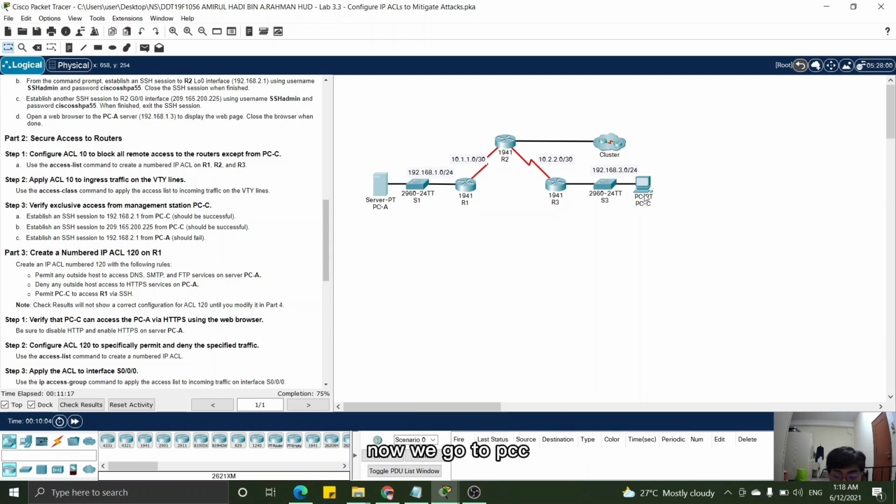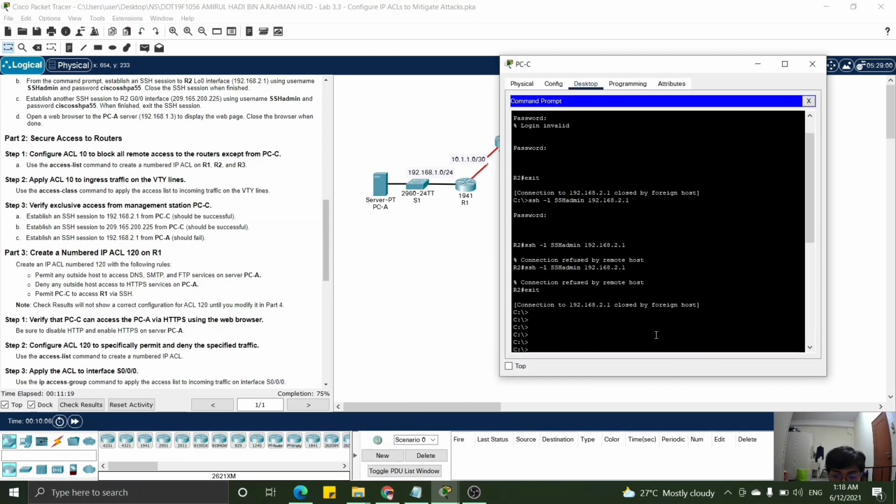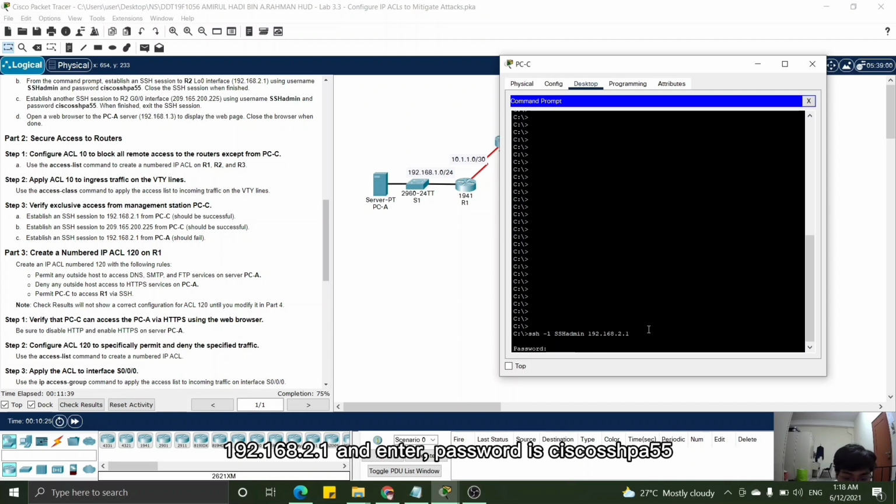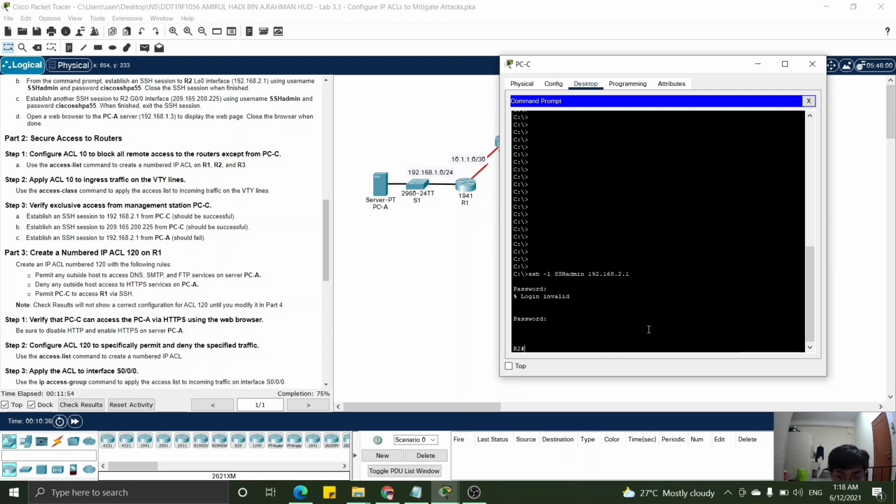Now we go to the PCC, put the command ssh, 192.168.2.1 and enter. The password is Cisco. As you can see, it is successful.